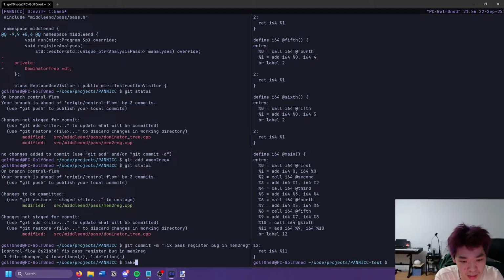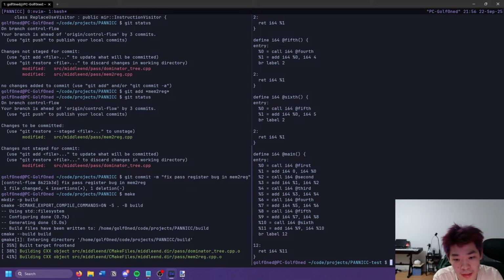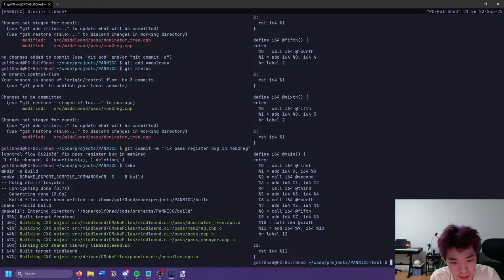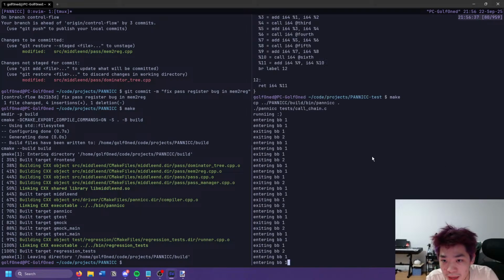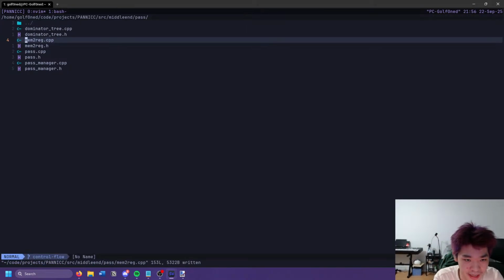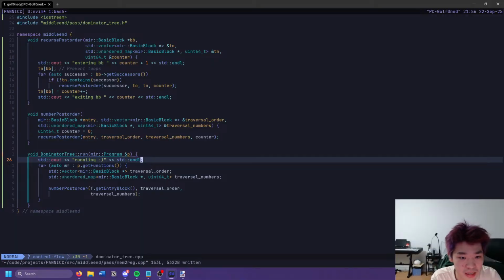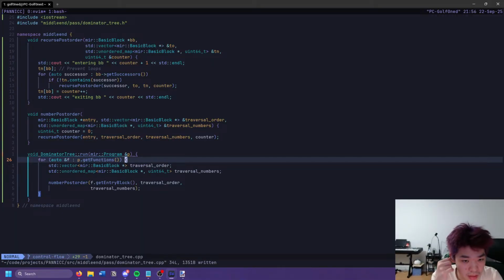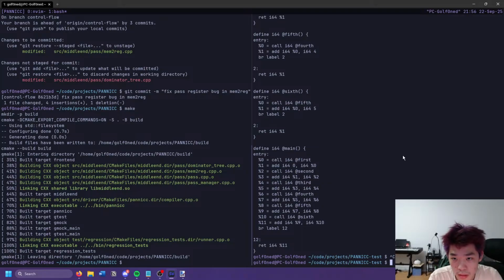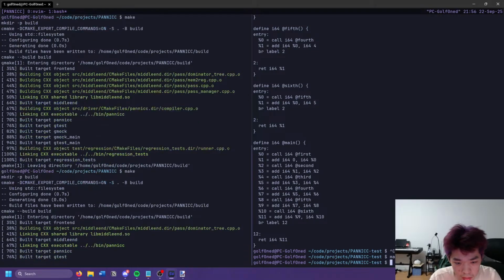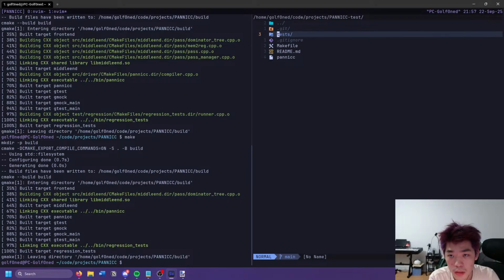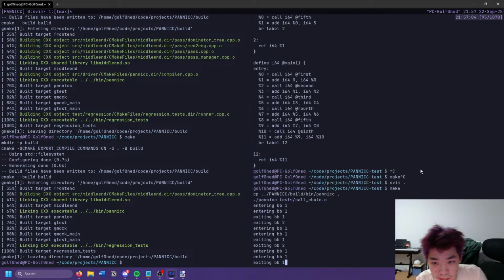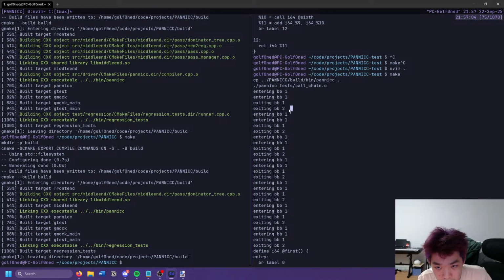Okay, so now if we make here, we should get really ugly output again. Hopefully. Make. Hey, there we go. We're running. Okay. Let's get rid of that. Let's rebuild real quick. And then real quick, make. Let's see what this looks like here. It's a little bit stupid, admittedly.